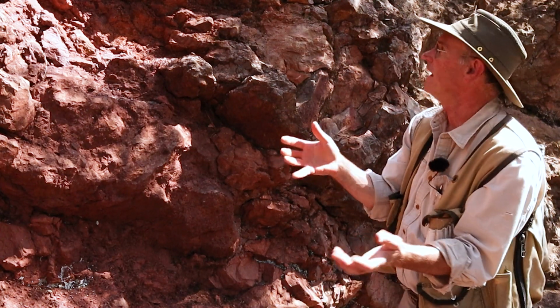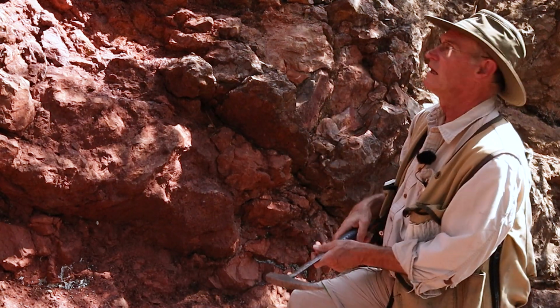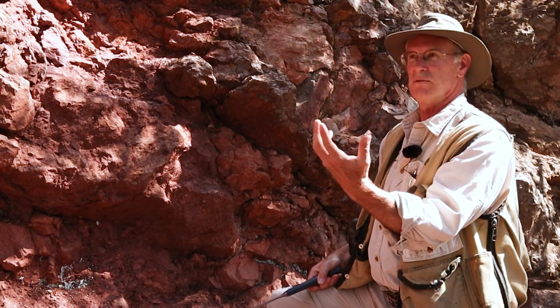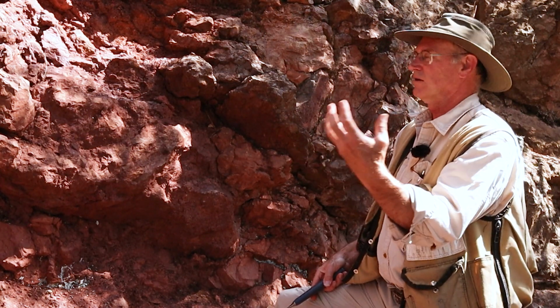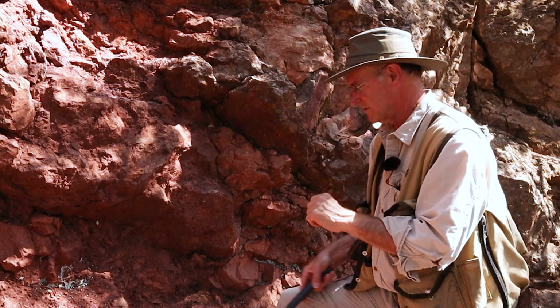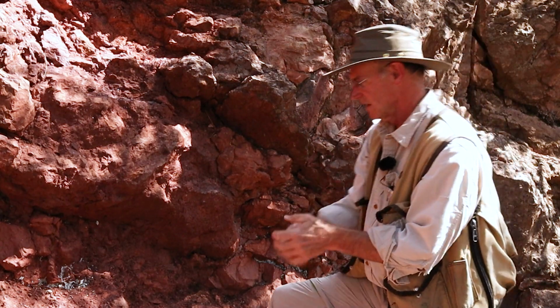And the evidence for that is actually here on the side of the quarry wall. Instead of a nice marble, in the conventional sense of the term, I will explain one thing here. I still use the term Beulah marble because it's kind of a trade name, but marble is also used as a name commercially for any limestone that will take a polish. So this still is a marble, but not in the geologic sense. So I still use the word marble a lot.